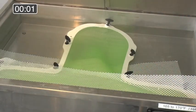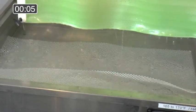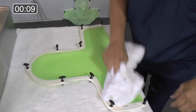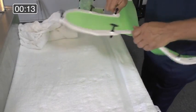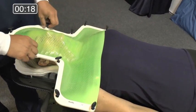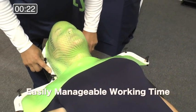The Clarity Green mask is the new standard worldwide for thermoplastic masks. Here's why you no longer need several therapists rushing to get the mask molded onto your patient. As you can see here, a single therapist can easily and accurately mold the Clarity Green mask at a comfortable pace.